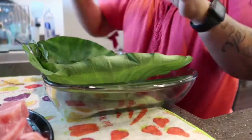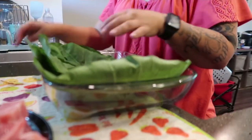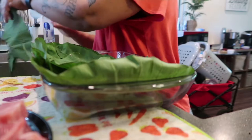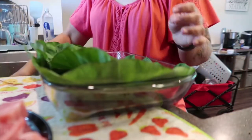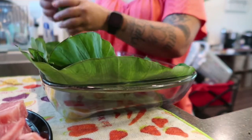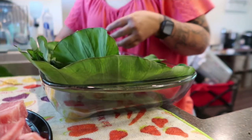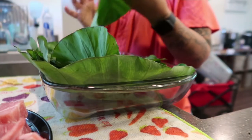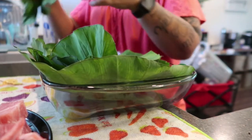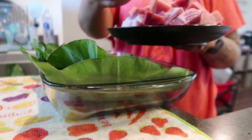I'm gonna put the luau leaf in there — there's a lot of it. This came to be a lot of meat for one person because Canada eats pork. I'm gonna have this as my keto meal because you've got your greens in there — the luau leaf — and it tastes really good. I'll put some more of the leaf on there. Good thing I'm not making a lot, because I would have to get more.